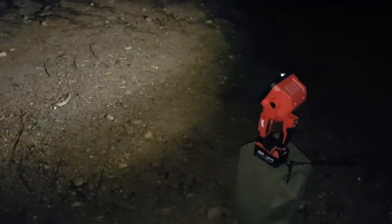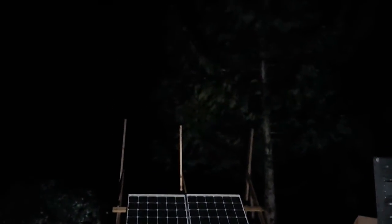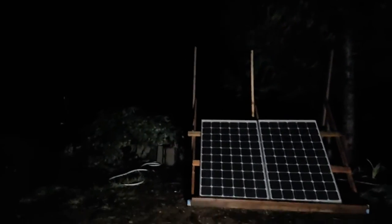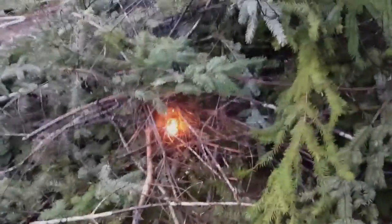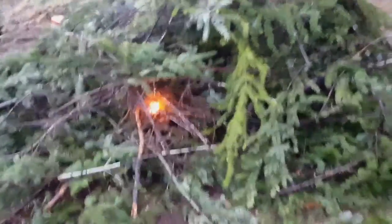So I'm testing out this new Milwaukee spotlight — spot and floodlight mode. I gotta say this thing is really impressive. I'll do a full review when I get my regular video camera back. I really wish I had my regular camera. I'm going to see if I can get this pile of wet brush lit with one of my homemade fire starters.